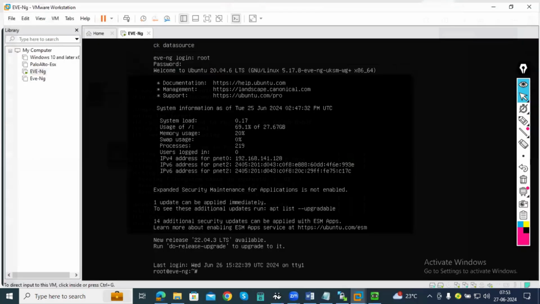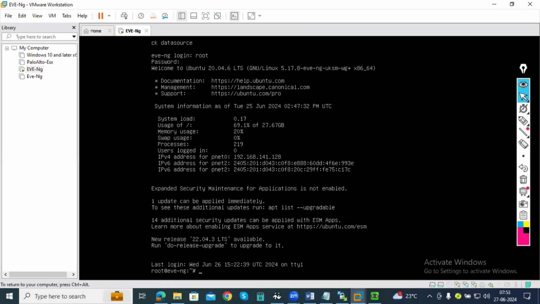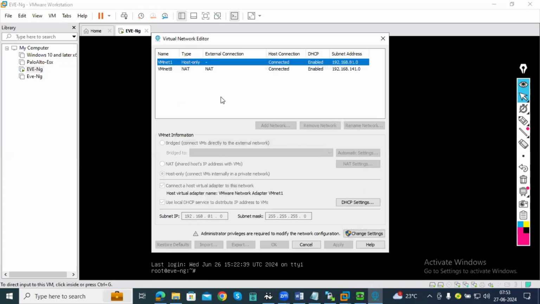So if you are using EVNG, you need to have this virtual network configuration. Basically, there should be at least 5 connectors. Right now it's not showing here.